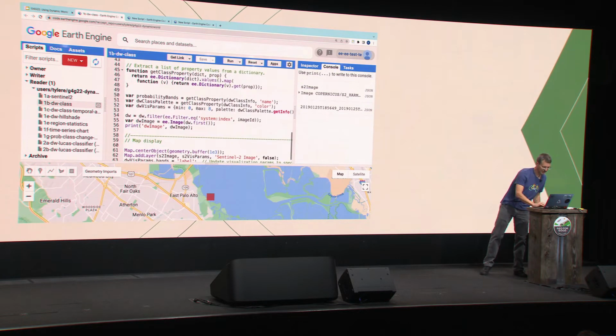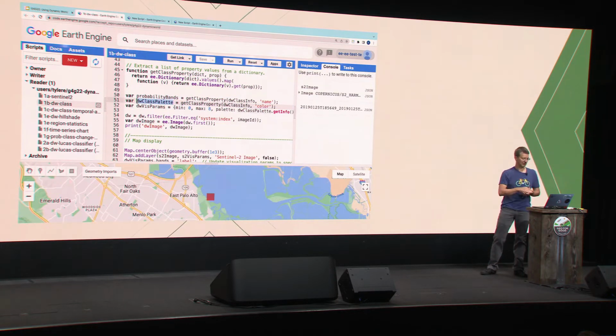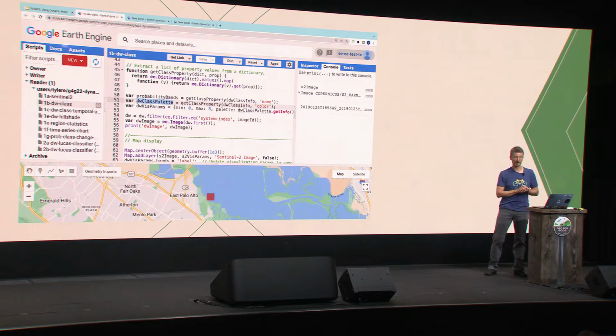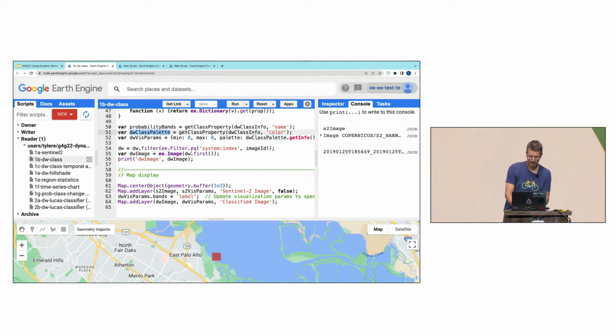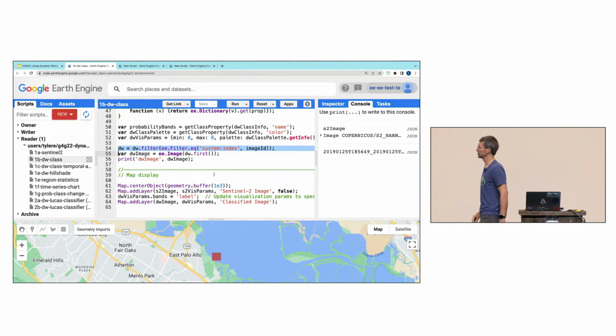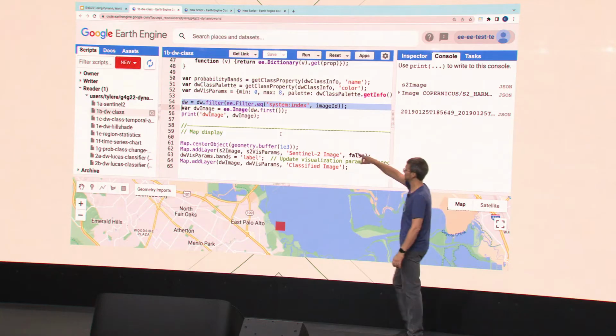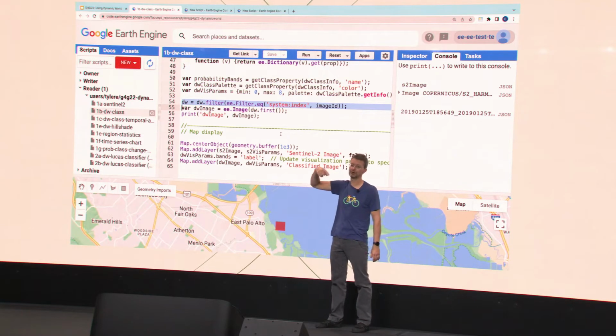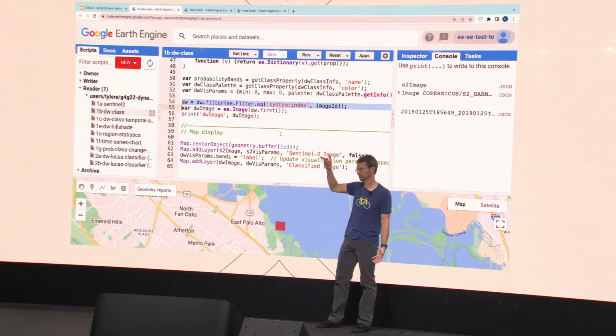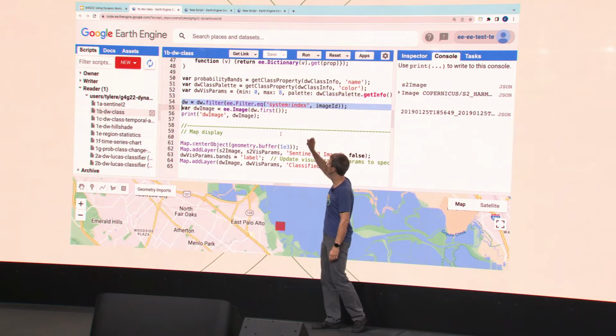The lists here will be a list of probability bands and the palette that is used. The palette is used for the visualization later on. The probability bands are used when we're doing classifications and other work with it. And then finally, we're going to take that entire Dynamic World image collection and apply a filter where we're going to match the image ID that we found before when we were filtering for the geometry.